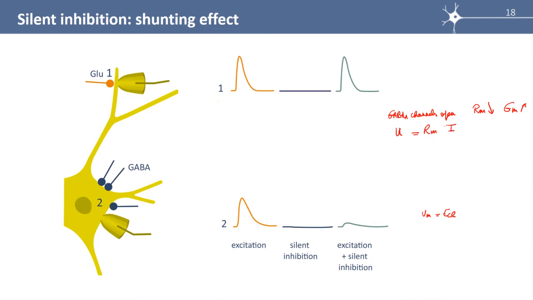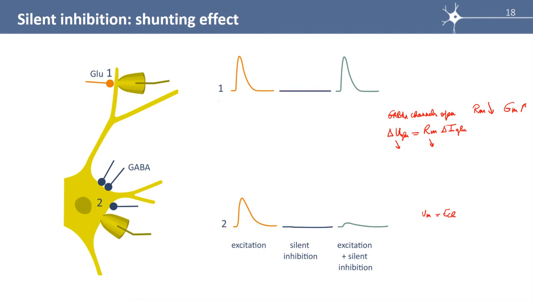if we have a change in current, let's suppose here glutamatergic current, this will give a change of potential, which is here the EPSP. If the membrane resistance decreases, of course, the EPSP amplitude decreases, though the current is the same. So it means that even though here we have the same amplitude of EPSP, when it arrives at the soma, where the somatic membrane has a decreased resistance, the EPSP is much smaller. So this shunting effect is always present.